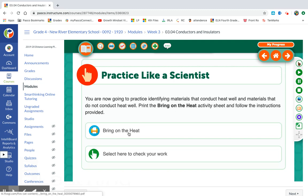When you click on the Bring on the Heat assignment sheet, it's going to tell you some of the materials that you need to complete this experiment, which is what I wanted to talk about. If your family has those materials already at home, this would be an awesome thing for you to do. But I wanted to make sure you understood that you are not expected to go out to the store and buy these materials if you don't have them. The district has provided us with some really cool resources of either videos or documents, which I'll have attached below this video, that give you a way to complete this assignment without having any of the materials.